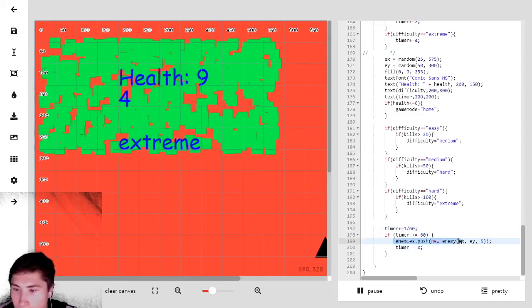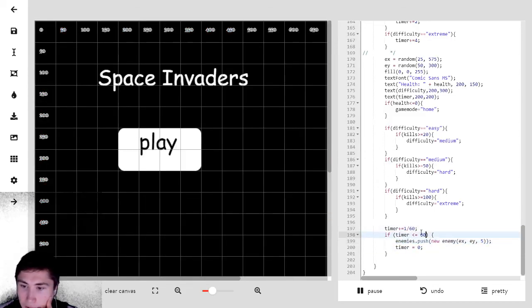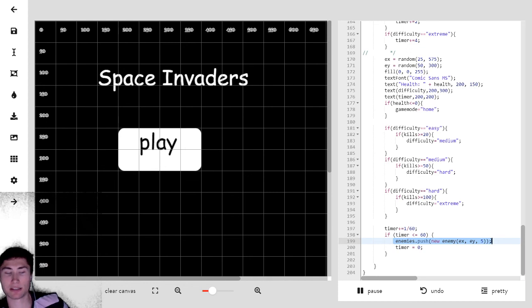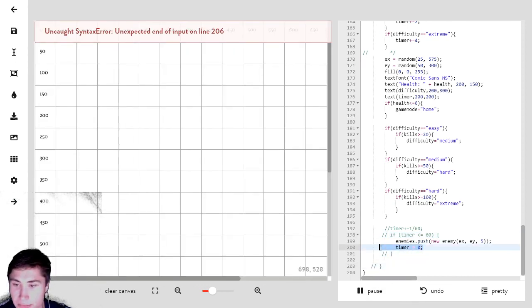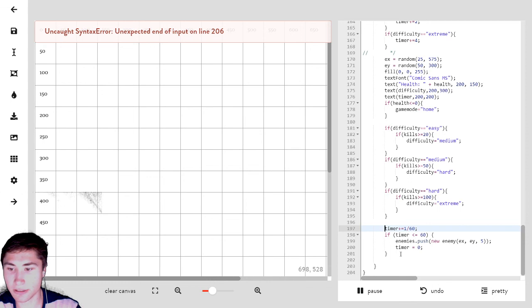I don't think that your push has anything to do with the timers. We might actually want it to be faster. You're always going to be pushing enemies at 60 frames per second, because the timer is always going, so that means this will always be pushing new enemies. So another approach you can do instead of using a timer, and don't worry, I'm not editing your code here. I just copied your code into a project of my own. So what we can say is, or I'll leave it uncommented.